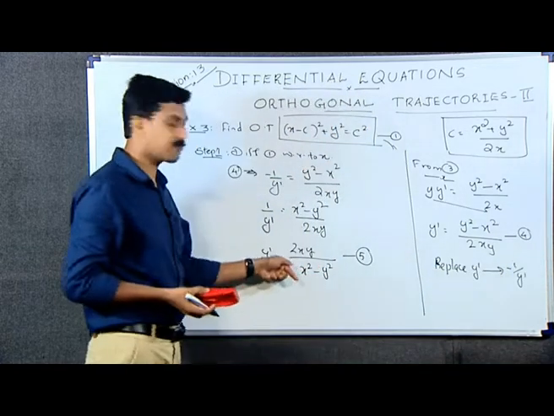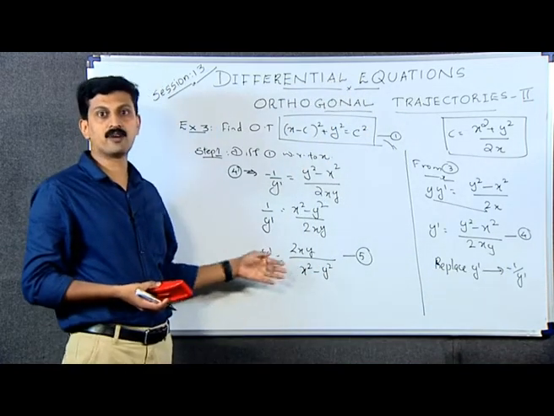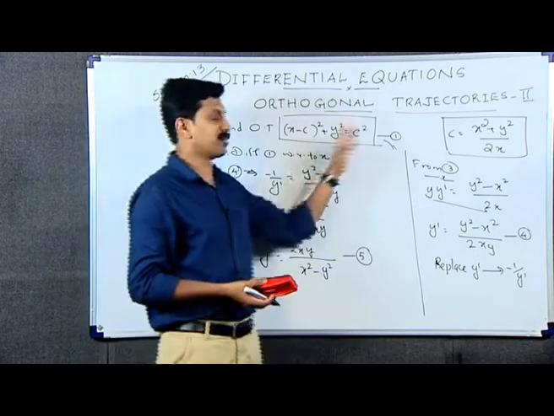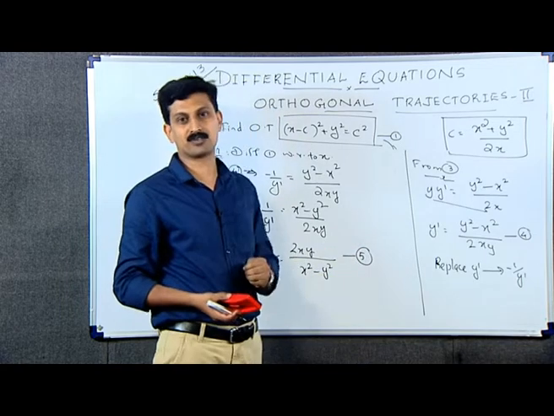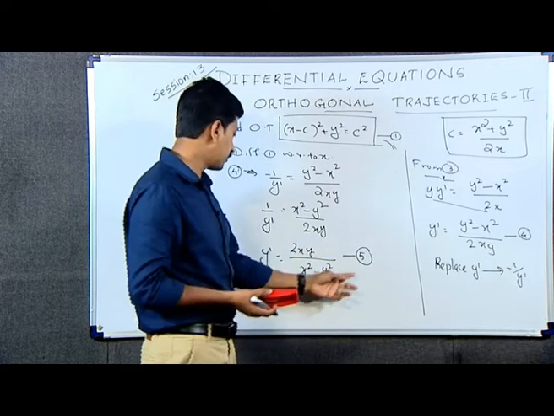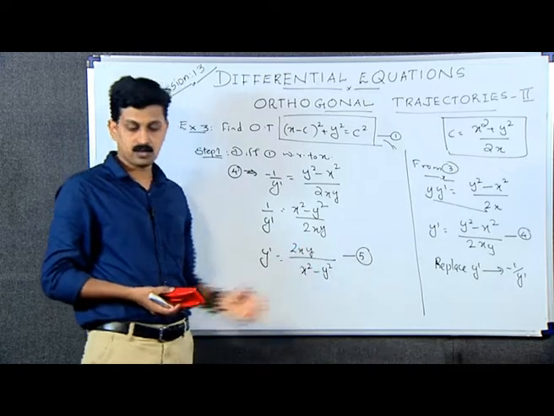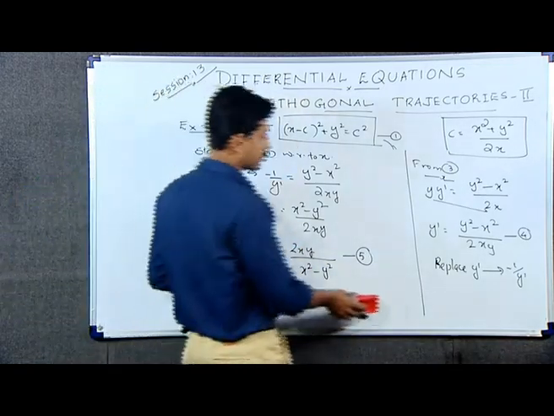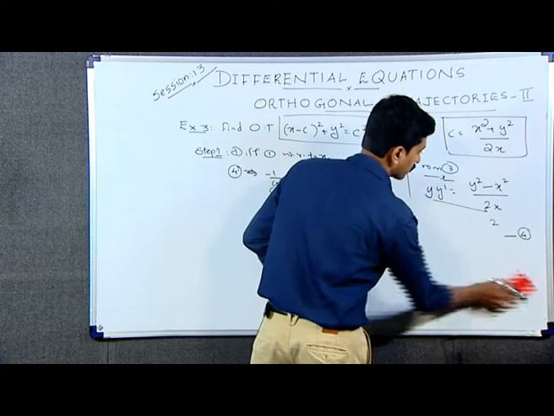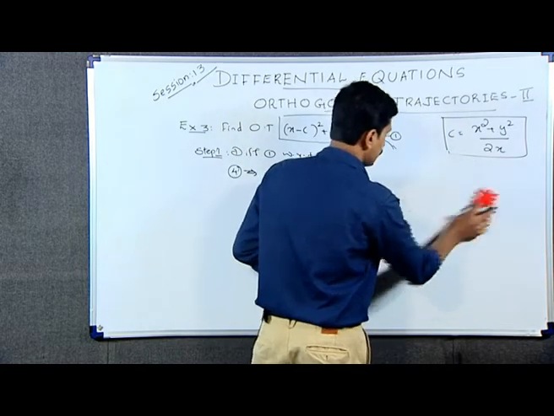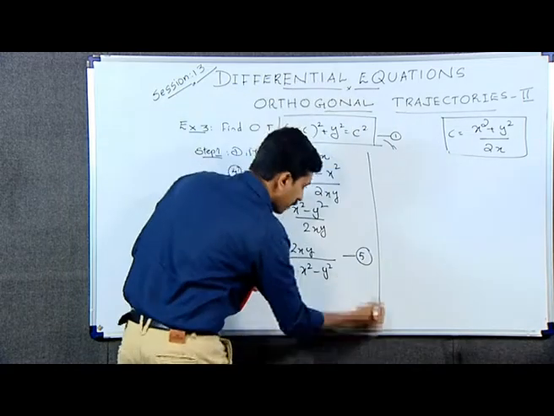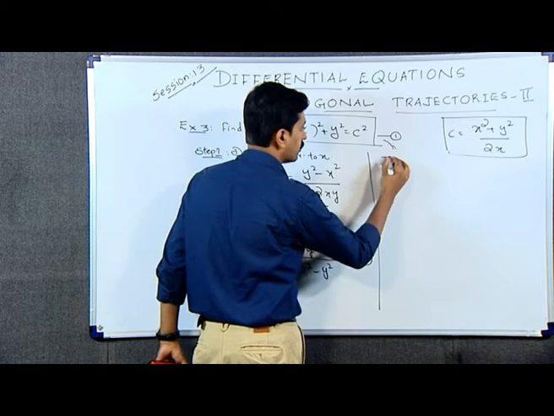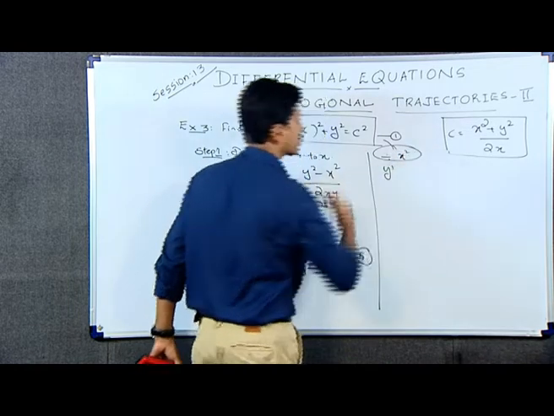So, while solving 5, we will have a family of lines or curves in the plane which are orthogonal to 1, that should be the orthogonal trajectories of 1. So actually we need to solve this. Our thought is how we will solve it. I would like to divide both numerator and denominator of 5 by x square. So we will have y dash is equal to, dividing both numerator and denominator by x square.